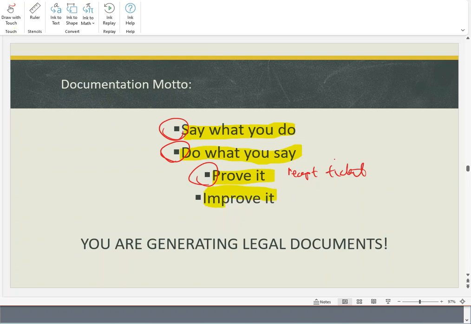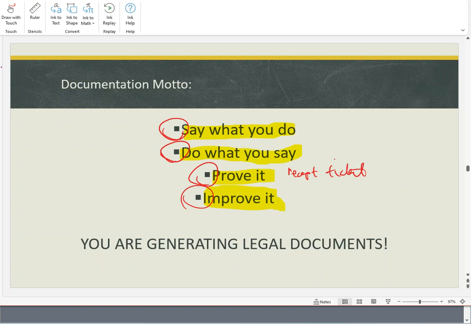Next up, we have to improve it. Are there loopholes that we are actually going in or using? Is there a way that we can improve our process to make sure that those loopholes are not being taken advantage of or are no longer present? Can we completely eliminate those mistakes? We constantly look for ways to improve documentation and laboratory practices.